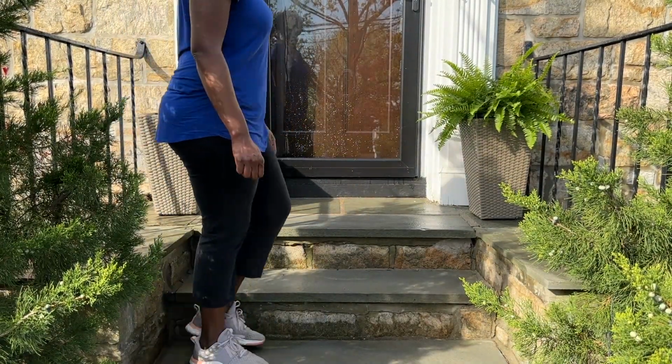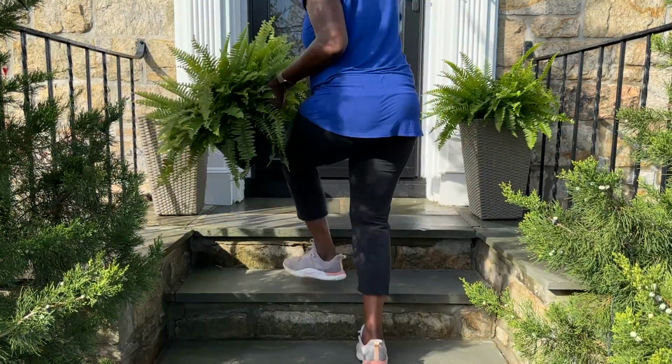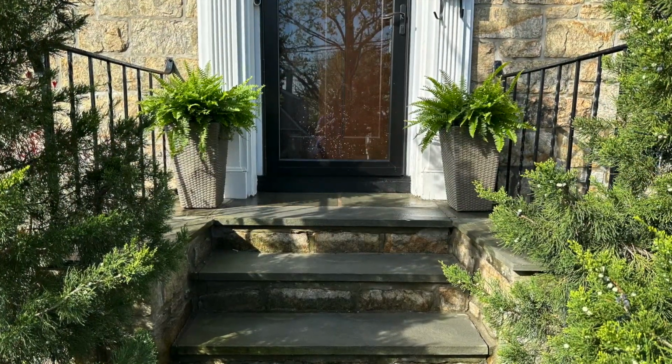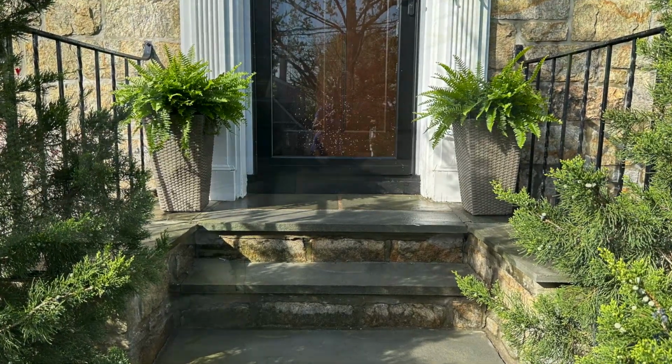This is my first time using these Boston ferns. They look absolutely amazing. I think about 2 years ago I used a tassel fern, but it did not make as much impact as these Boston ferns. I'm so glad I was able to get my hands on them.